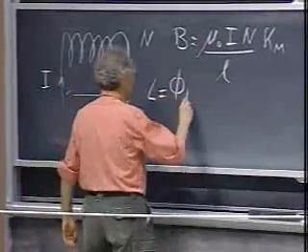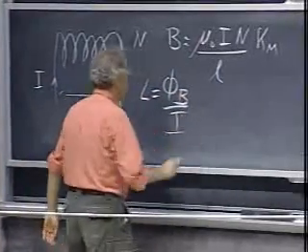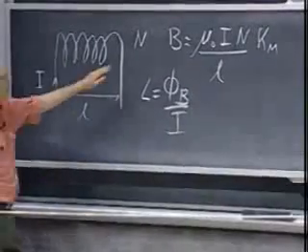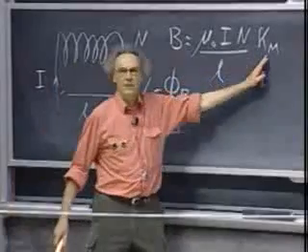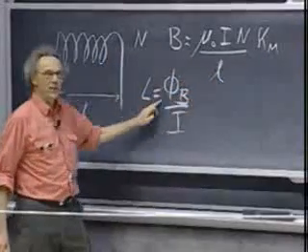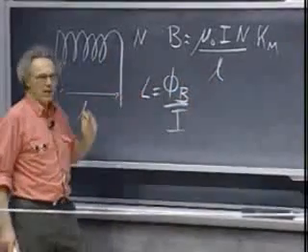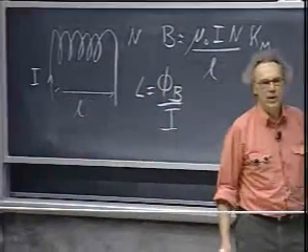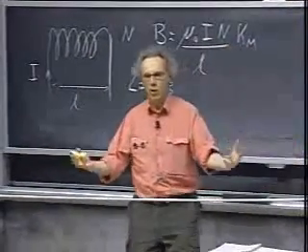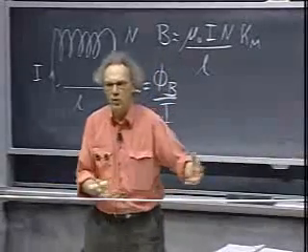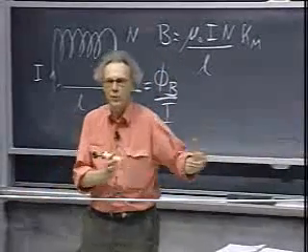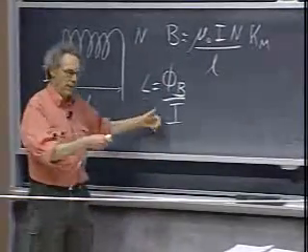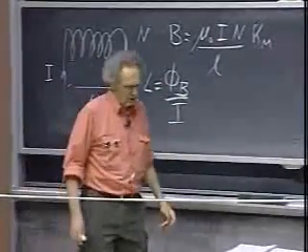Self-inductance is defined as magnetic flux divided by the current I. That's just the definition of self-inductance. If the magnetic field goes up by a factor of kappa m, then of course the magnetic flux will go up by the same factor, and so the self-inductance will go up. And you may remember a demonstration that I did when I had an iron core which I moved inside the solenoid, and depending upon how far I moved it in, we could see that the self-inductance went up, and when I pulled it out, self-inductance went down again.